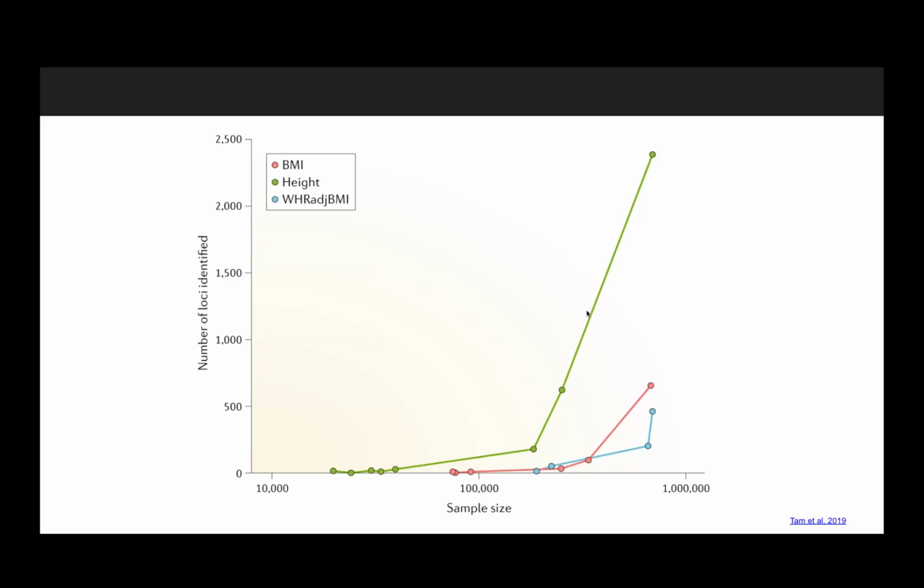I can easily figure out which mutations are associated with height, but if I have to do the same thing for BMI, which is sort of associated with obesity, that's much harder. That just tells you that this is just genetics, okay? This is complicated. Not everything will have enough power or enough things associated with it.